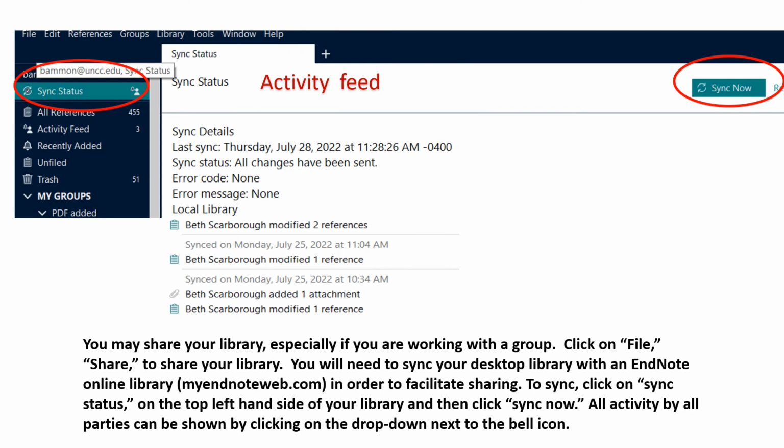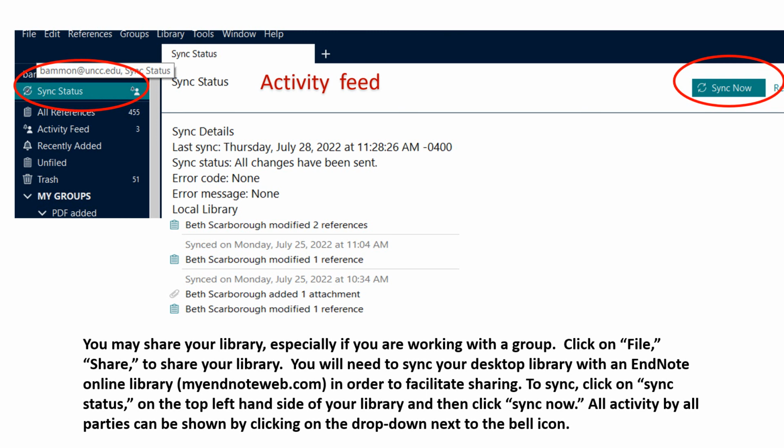EndNote allows you to share your library with up to 200 others. To do this, click on File and Share. In order for Share to work, you will need to sync your desktop EndNote library with EndNote Online. Go to the top left-hand side of the page and click on Sync Status, then Sync Now.